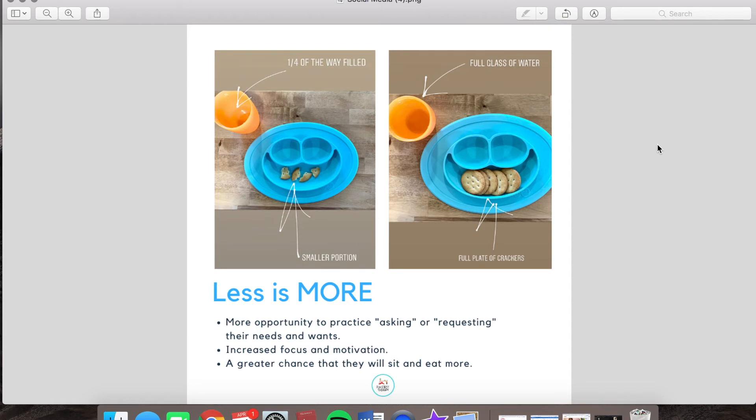So here you'll see two pictures. One is a picture of a cup that is partially full — this is a 360 cup and part of it is filled up, not all the way to the top. This plate has four broken pieces of cracker. The likelihood of the child finishing the crackers and wanting more is pretty probable. So as soon as they're finished, they're going to be looking to you for more crackers. That gives us the opportunity to teach them a sign like more or to model the word more so they're starting to understand it and eventually be able to use it. The more that they need to use it and we give them the space and opportunity, the more likely they're going to learn to request more naturally.